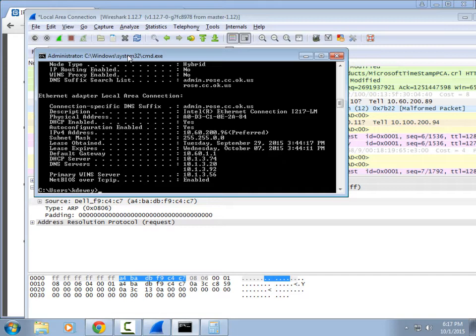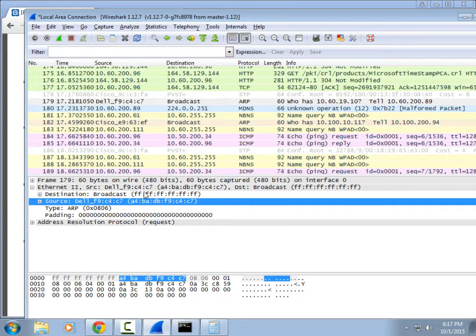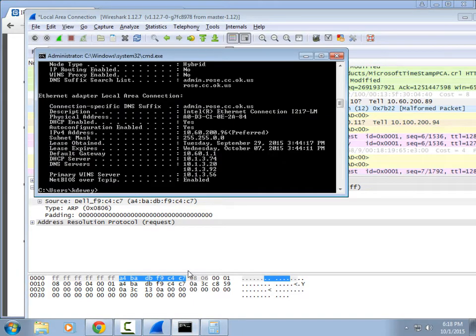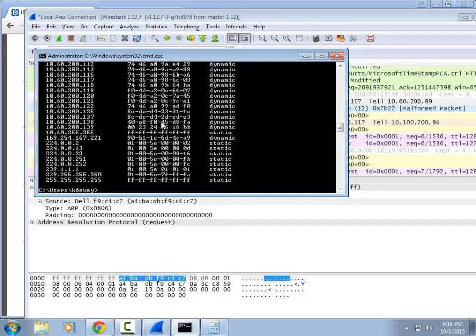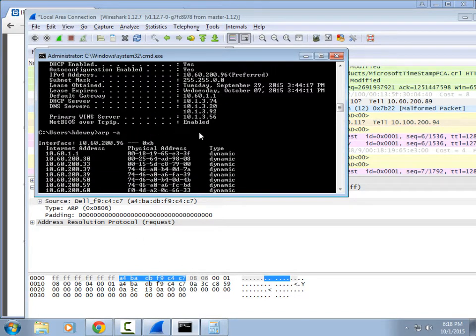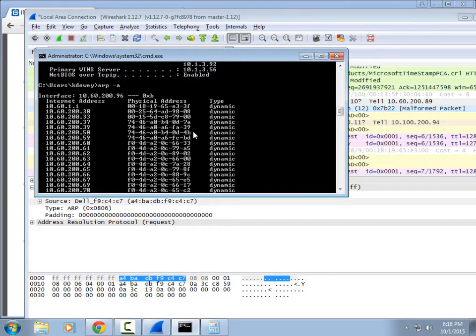Okay, so ARP, address resolution. Oh, I want to show you one more thing while we're in here. I can type arp -a, and it gives me a listing of my entire ARP table. ARP entries are either in here for 2 minutes or 10 minutes. If they're used frequently, they stay for 10 minutes. If they're used infrequently, they only stay for 2 minutes. I don't know how it makes that determination. But every IP address that this machine has communicated with, it stores.